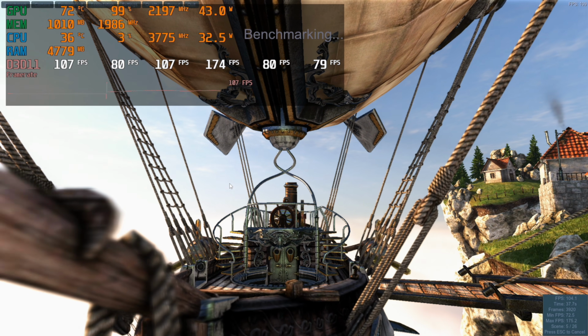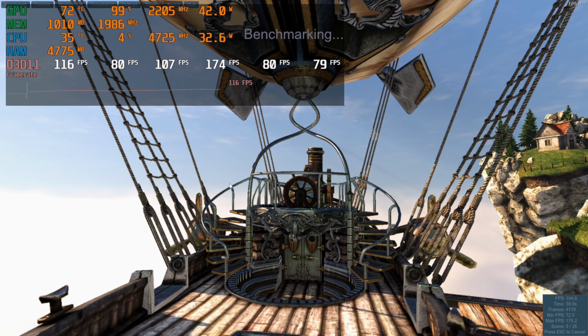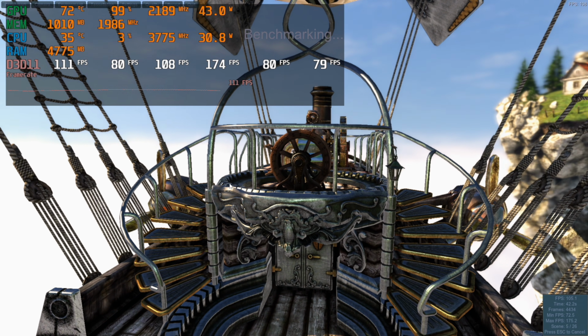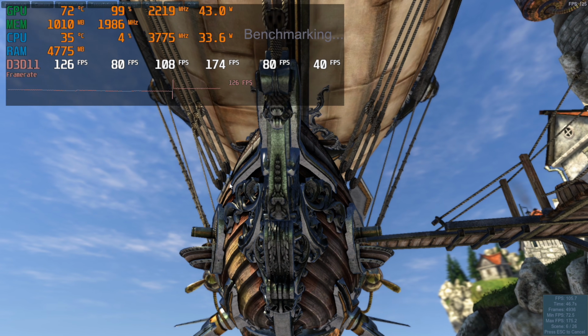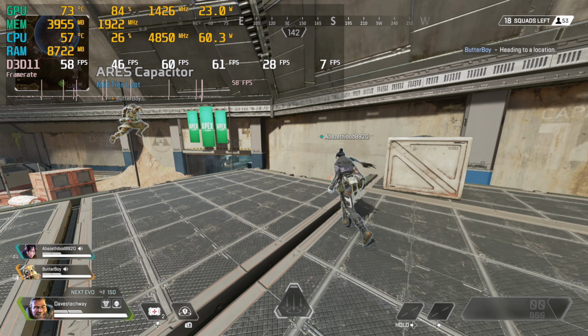Alright guys, here's Heaven Benchmark running at 1080p on high settings. The average was 110.5, the minimum was 78.8, the maximum was 222.1, the 1% low was 80.2, and the 0.1% low was 27.8.